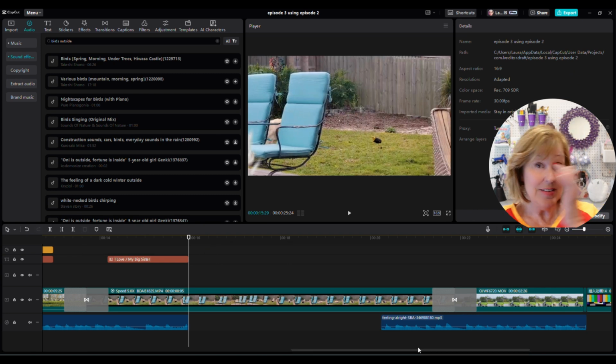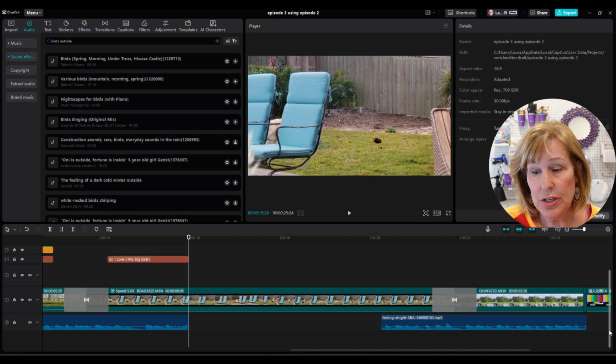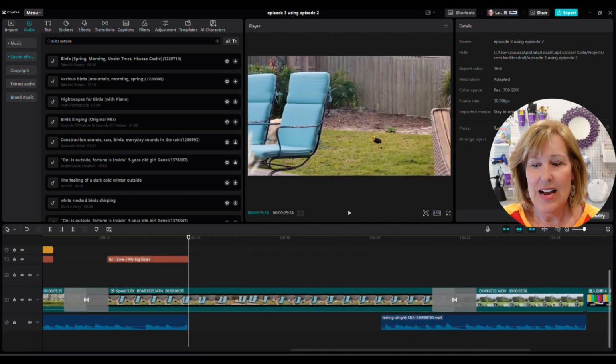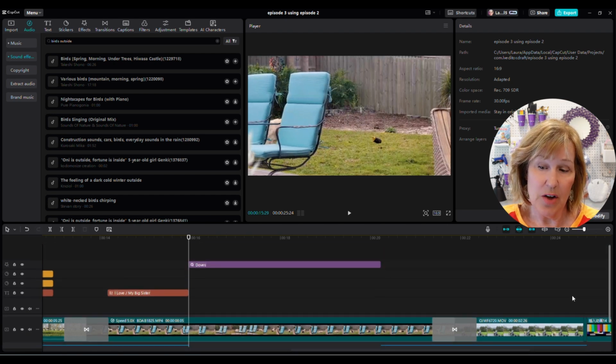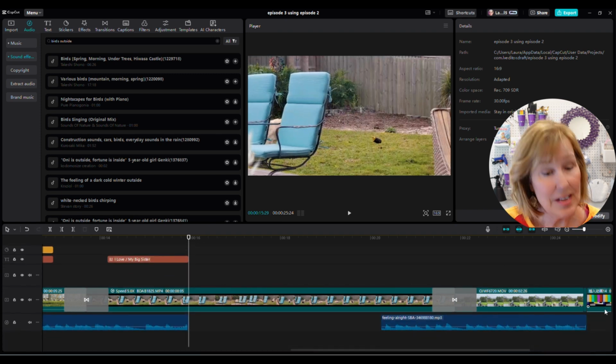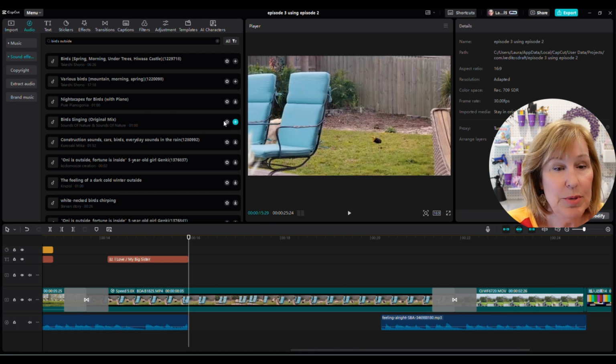Okay, now I have this section that I can add a different sound effect, and it should go exactly with that portion where those doves are flying. And again, because it's up on a higher track, I have to go over to this bar over here on the right hand side to be able to tell exactly if I've gotten it in the right spot. Looks like it is. And now we're going to go to the bird singing, and I'll just listen to a sample of it.